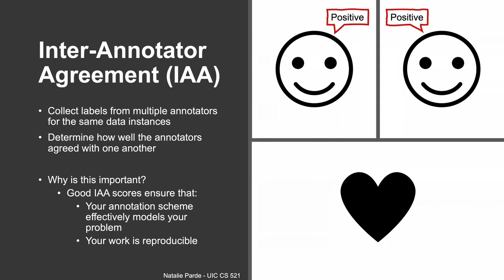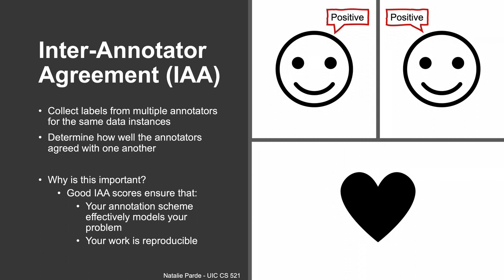Most people evaluate annotation quality by computing some measure of inter-annotator agreement, and having inter-annotator agreement scores will almost certainly be necessary if you intend to publish an article about your dataset in a peer-reviewed venue. Inter-annotator agreement scores tell you how similarly multiple annotators labeled the same set of data instances.